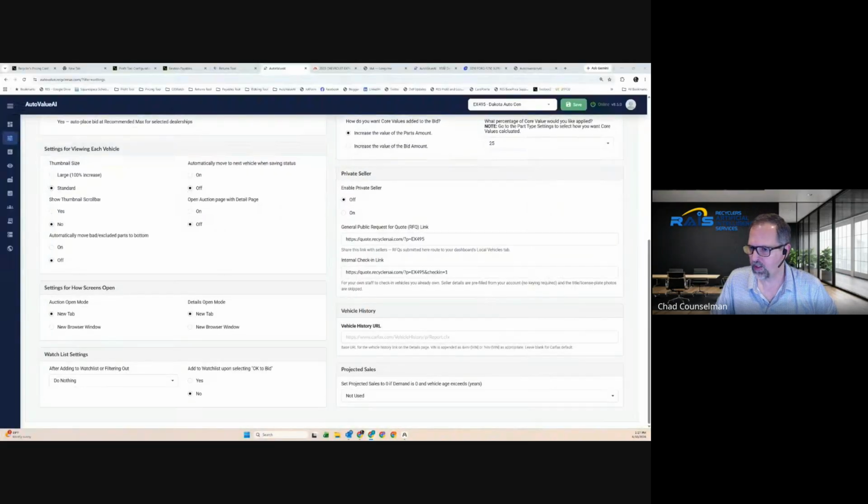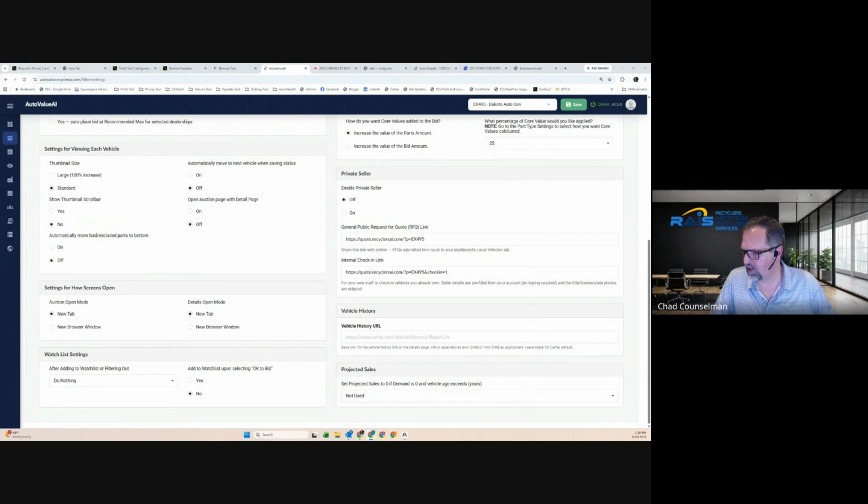Next, when you're opening the auction, you can make the auction tabs open a little bit differently. The auction right now is opening just as a tab, but you could make it open as a browser. The detail screen is currently opening as a tab, but again, you could make it open as a browser. If you intend to run AutoValueAI on multiple monitors, you could turn this on, and then as they launch on a separate browser, you slide that browser to monitor 2 and monitor 3, and then you can just run through, and everything updates automatically in real time as you click on different stuff on different screens. So that is there also.